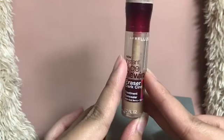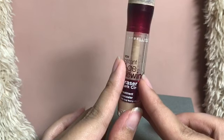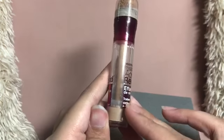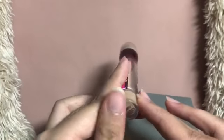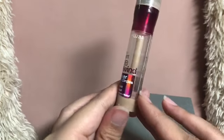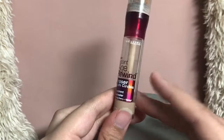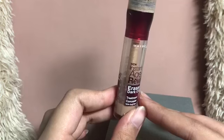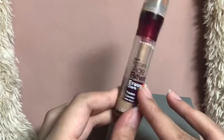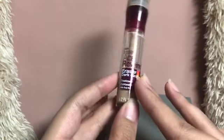I really like it under my eyes because it can actually erase my dark spots, because it has a kind of orange base. The medium shade is a little orange in colour, so it's really good to hide that blue colour under your eyes. So I use this to erase my dark circles. And it doesn't really crease under your eyes, unless you apply it too thick and you don't bake or set it, then it creases a little.